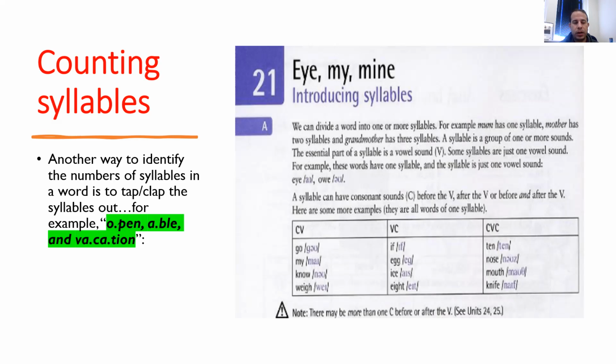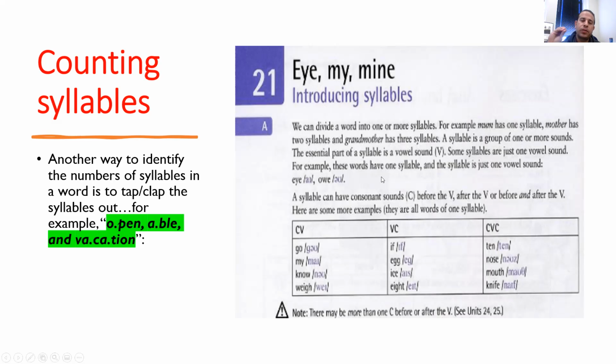How about the last one, vacation? Again, we have three syllables because we have three vowel sounds, not vowel letters, because T-I-O-N has two vowel letters, but they are pronounced as just one vowel. And when it comes to April, we have two vowel sounds again, because we have A and then the schwa, April, or the syllabic L. We'll touch on this later on. What do you mean by syllabic L?